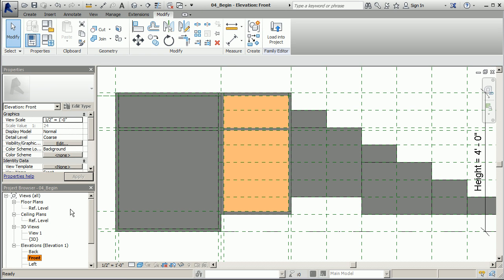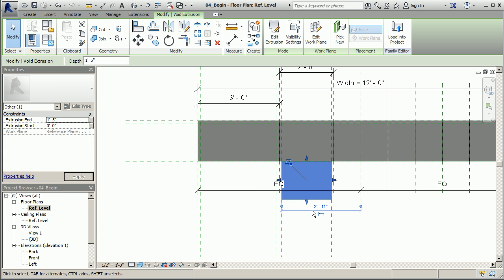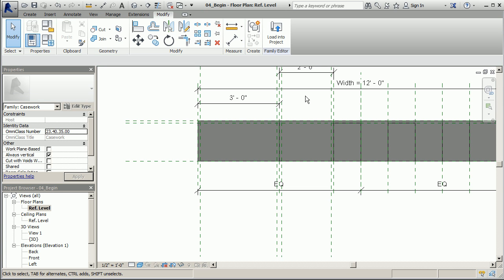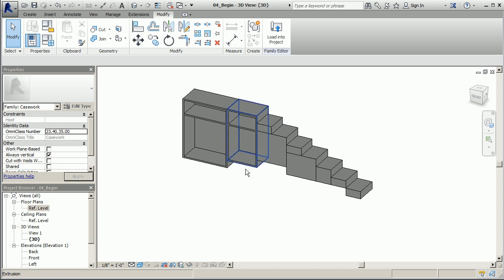Let's go ahead and jump to our floor plan view and let's click as needed. Now I think we just need to do it one time since we made those all in one hit. When we click and drag and adjust, both of those forms will actually be adjusted. Saves a little bit of time. It all adds up.